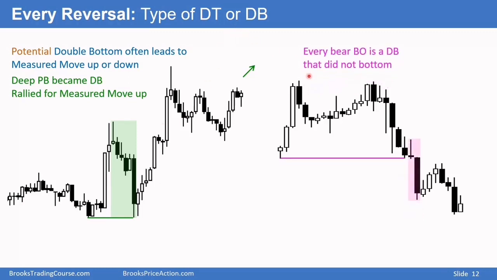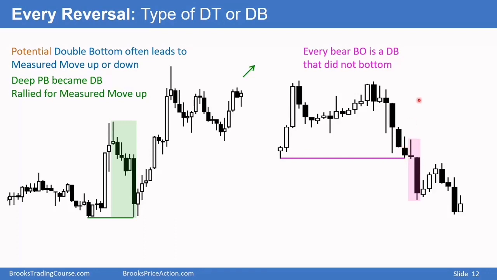Here's another chart. We have a double top. We have a neckline of the double top here. And how I look at this is this way. We have a strong bull breakout similar to this. We have a deep pullback similar to this. Therefore, theoretically, bulls would try to buy here again for a double bottom.